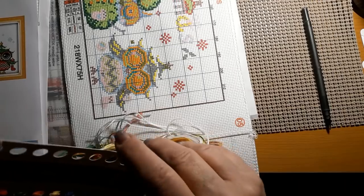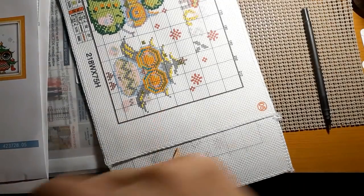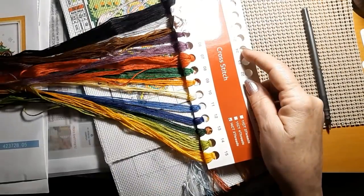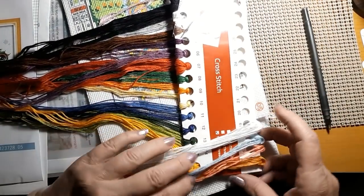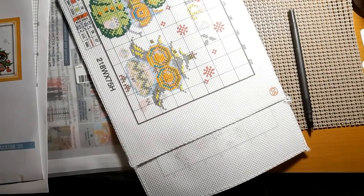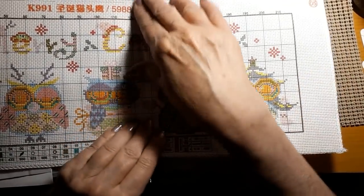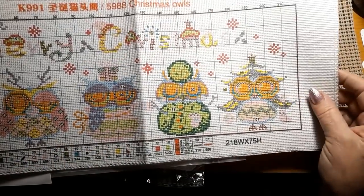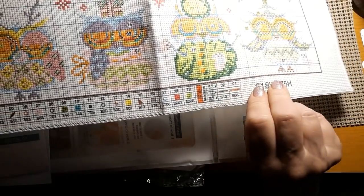It has 19 colors. Comes with two needles, because that's what Joy Sunday does. There's the colors. And then it has some more over here. Let's look at the canvas. I've got to roll that up. It's kind of a long and skinny one. The key is along the bottom, and it's really easy to see. And the printing is really well.